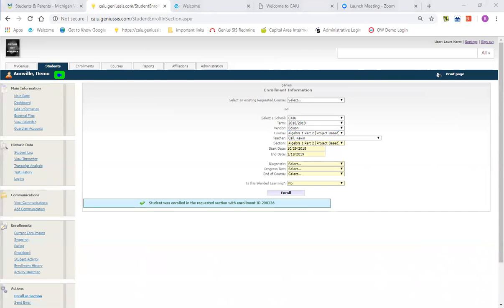Now our other vendors, Accelerate Ed, Apex, eDynamic, and OdysseyWare, their courses are all semester-based. So we're still in the first semester. The thing to remember about those courses with those vendors is the end date. The end date is key. The student or the teacher will grade the student out on that end date.